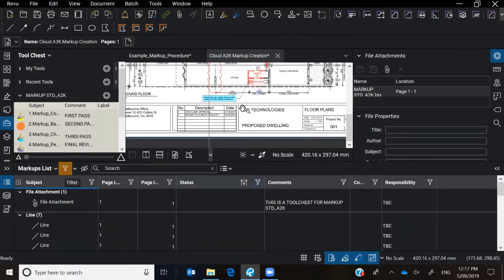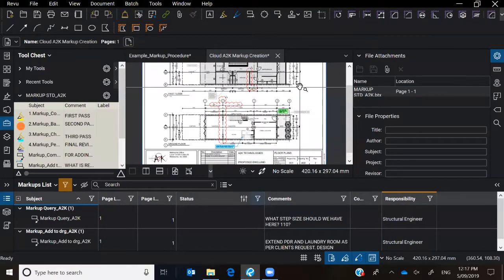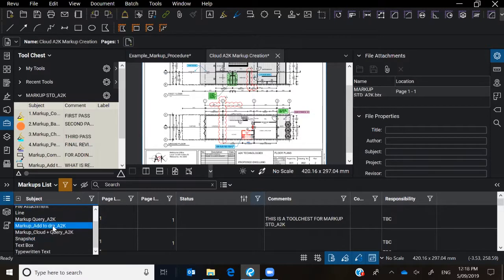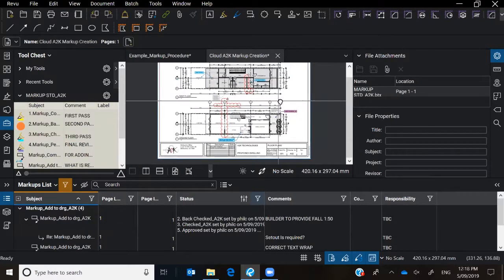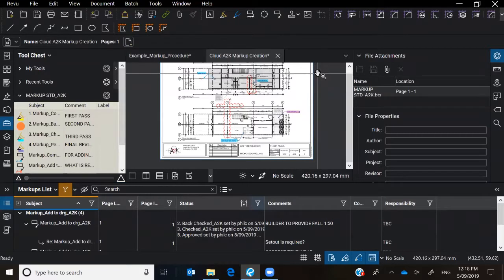Now, by customizing and adding in these choice-based columns, or even having subjects in there, it gives us flexibility with filtering. By having that filtering flexibility, I can go through and search for anyone in particular in my list and everything else grays out. It makes finding your markup that little bit easier as well. Visually it's great because we have different colors, but if we have quite a lot of markups split between a few individuals in the same business, this is one way around that rather than trying to go, hey, I'll do the top left-hand corner and you do the rest. Okay, so that's the filtering capability. I flick that back on, and same deal if we wanted to filter by, say, the subject. All right, so I'll find everything that is just to do with add to drawings. Okay, so the communication process back and forward becomes a bit easier.